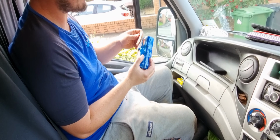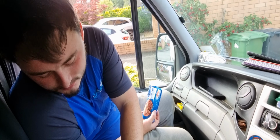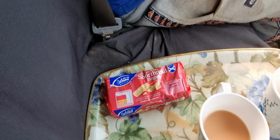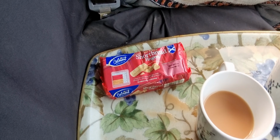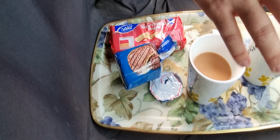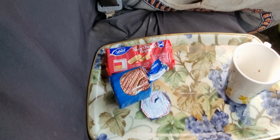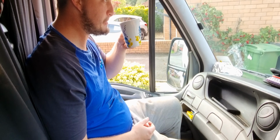Oh, he's had half a pack. You've had a couple as well. I had 2. You had 4. I said, that's nice of Maria, innit? She's brought out 2 packs of biscuits. So she brought out a packet of Scotland's finest. Alan, if you're watching, Scotland's finest, you'd be proud of that, Alan. And she's brought out some, what are them ones, Brad? Chocolate digestives. And he said, do you want one? So I had 2, and then he said, oh great, I might. You turned around to me and said, I did have 2. You said, I'm not going to eat the shortbreads, but I'm going to demolish all the chocolate digestives right now. So he's halfway through on his second cup of tea. So anyway, let us know if you're a slurper or you mind slurping or not.